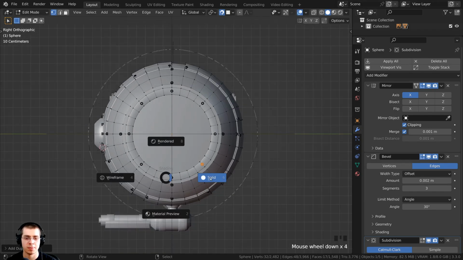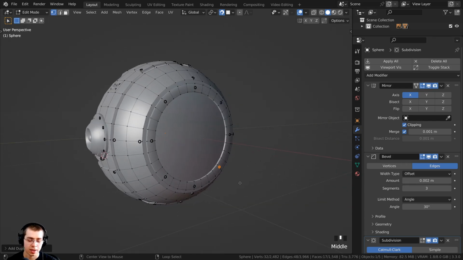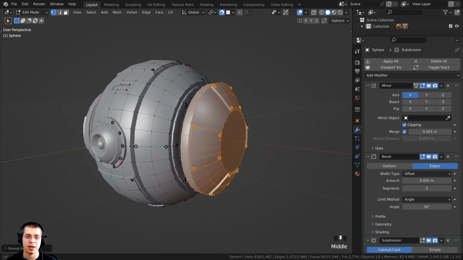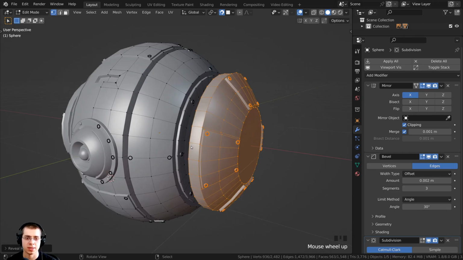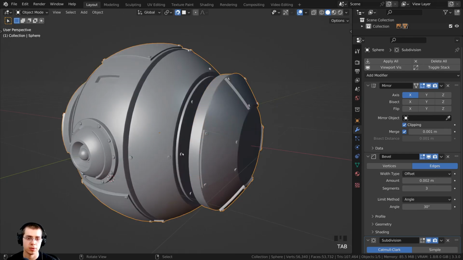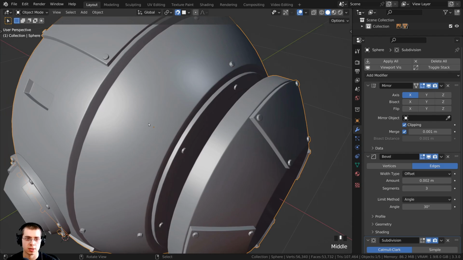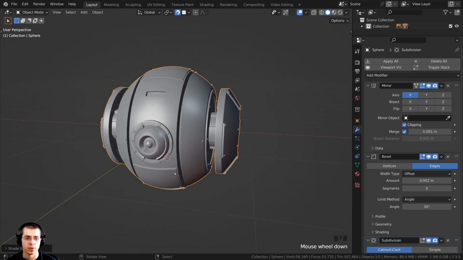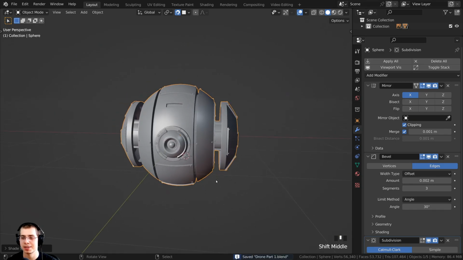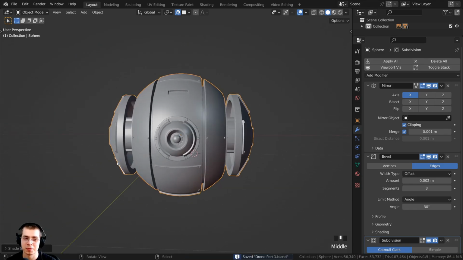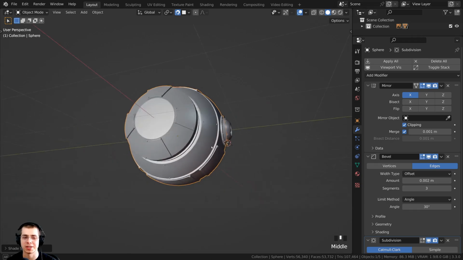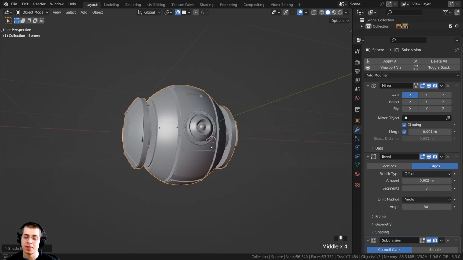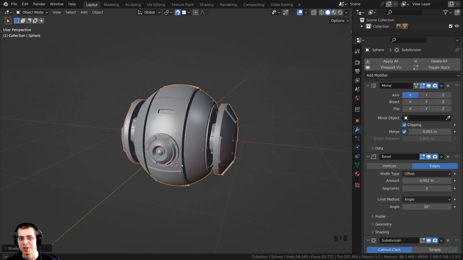All right, hold down the Z button. Let's go back to solid view. I can press Alt H, and that's going to unhide everything. I can press the Tab key to go back to object mode, and then just to make sure everything is shaded smooth, using the object context menu, you can shade this smooth. All right, let's press Control S again to save, and this is going to wrap it up for part 1 of the tutorial series. So the base body of the Sci-Fi Security Drone is finished.